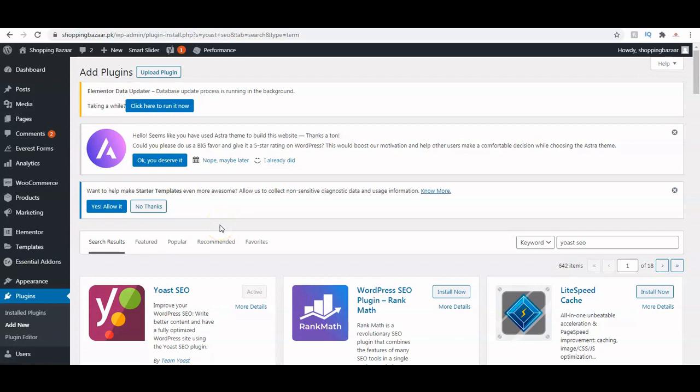Okay guys, the next plugin is about search engine optimization, and it's called Yoast SEO. So again, plugins, add new on the back end of your WordPress, type in Yoast SEO, or you could just type in SEO and it will come up as well. Yoast SEO. So you get that, and I'll show you how to work this. This is all to do with search engine optimization. Give me one moment and I'll show you how to use it.